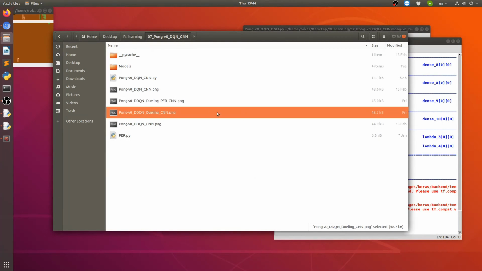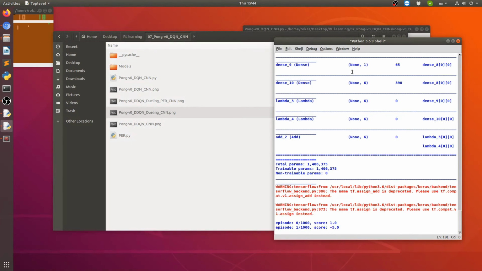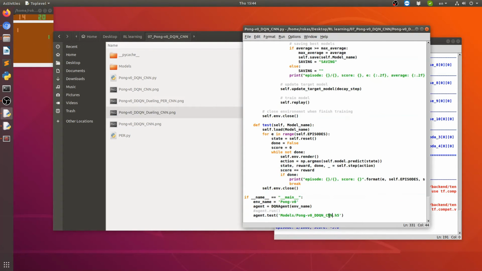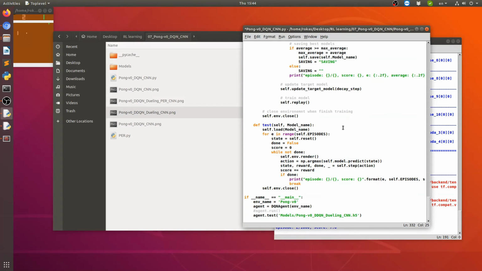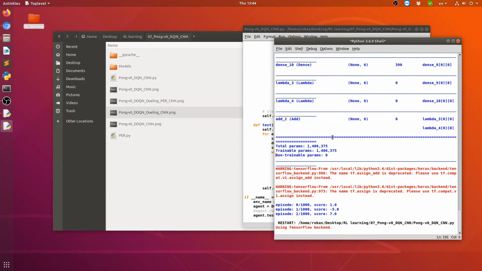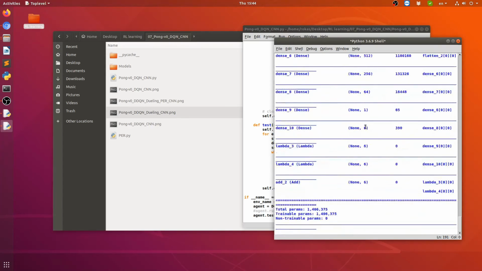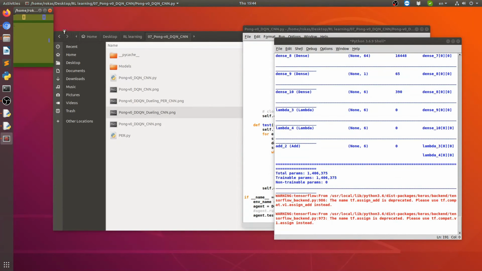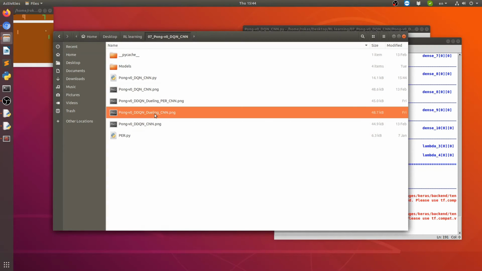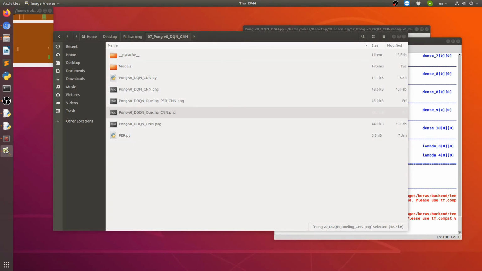So I thought, okay, everything is fine. I'll just move to a dueling network, and let's see how it performed. So here it is, and here it plays, and let me show you how it performed. As you can see, the score is increasing.